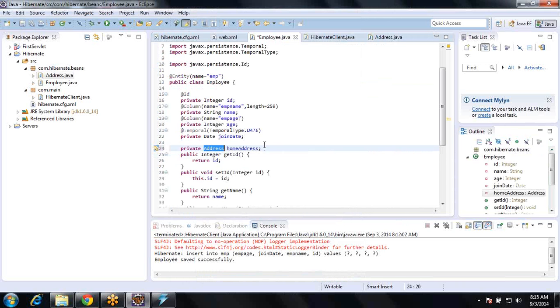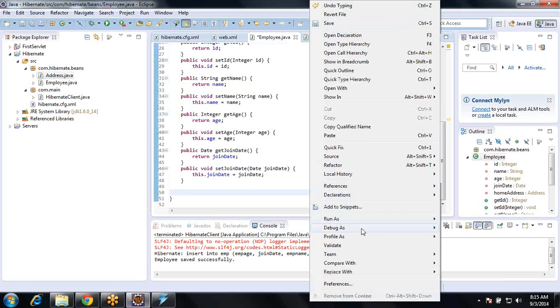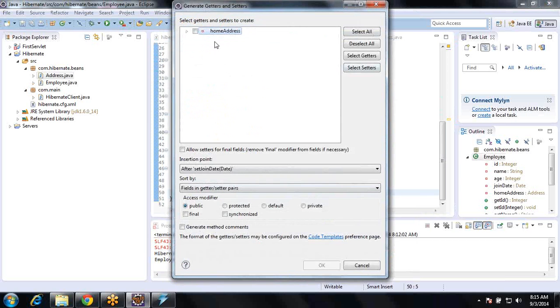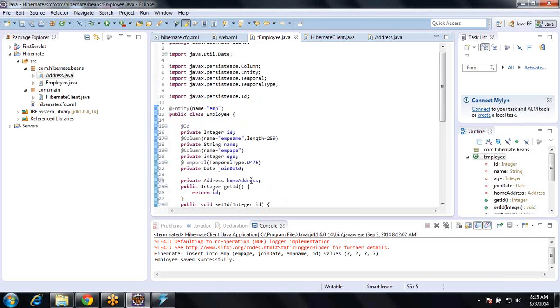And in the Employee also I want to generate getters and setters for the address. Source, generate getters and setters. Fine. So for the home address, that means you embedded some other object in the employee object. So you have to tell Hibernate that you are embedding.